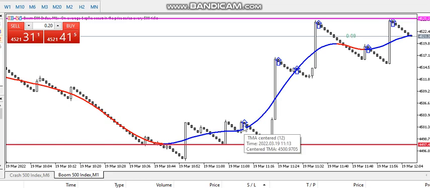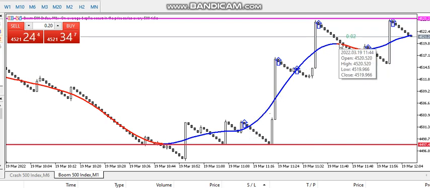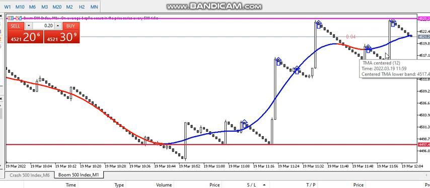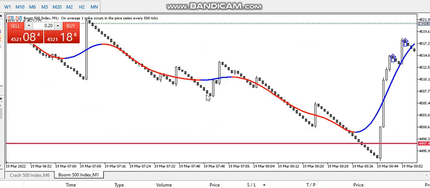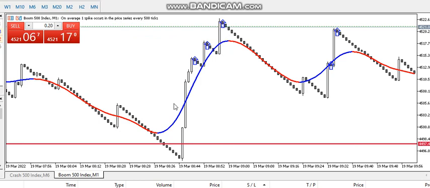Okay. So one arrow appears, you enter. You can decide to hold until the color changes, then you exit. Now again, it turned red a little bit, but this is an uptrend market, so we expect this to be going up. But remember, when the color of this center line changes to red, I will exit this position. Yes, so this is M1. It works in a similar way.